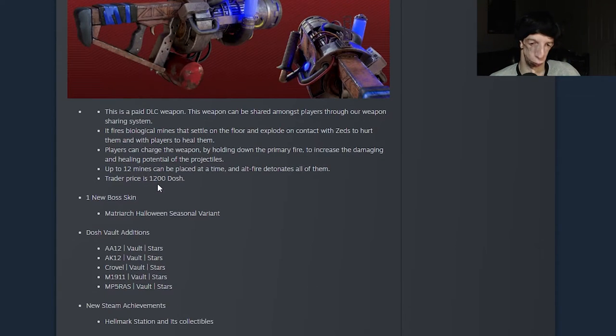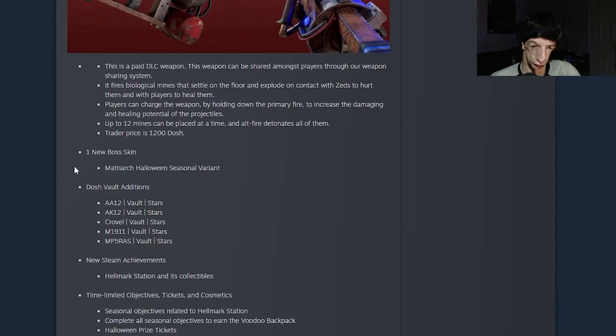Trader price, 1,200 dosh. Seriously, I hope you guys can understand what I'm saying when I'm talking like that. Sounds ridiculous, don't I? It gets close to the trader pad and gets your finger stuck in it. I love how the picture says that in endless mode, you get your finger stuck in the trader pod.